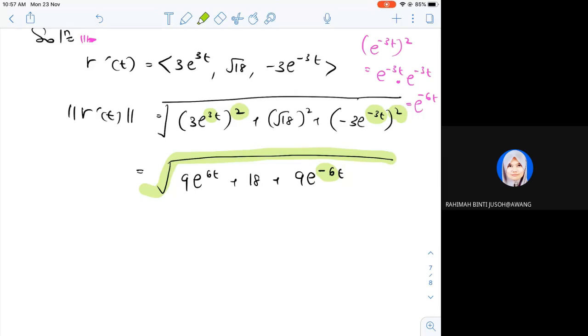How do we cancel this? We need to make this a perfect square, so we can cancel the square root. Understand what I mean? We can cancel the square root if we have a term that is squared, because a square and a square root can cancel. So now we want to cancel this square root sign that I highlighted in green color here. How to do this?